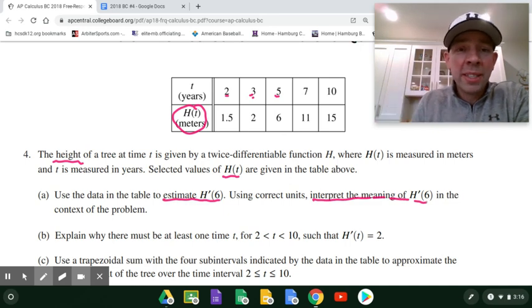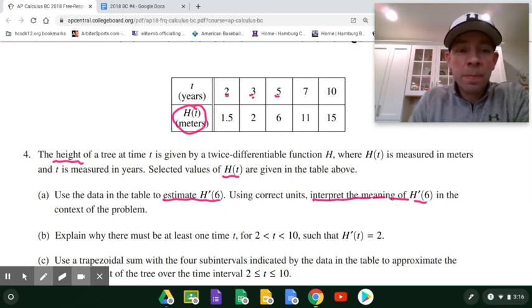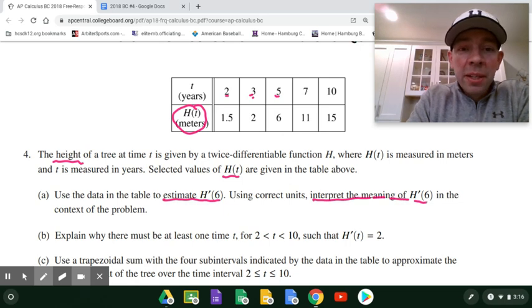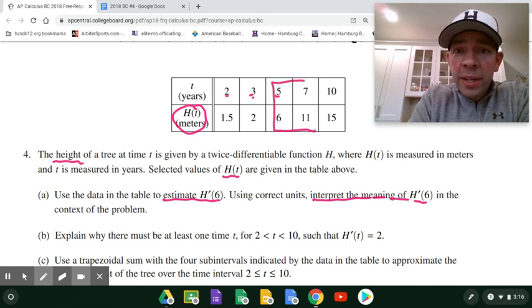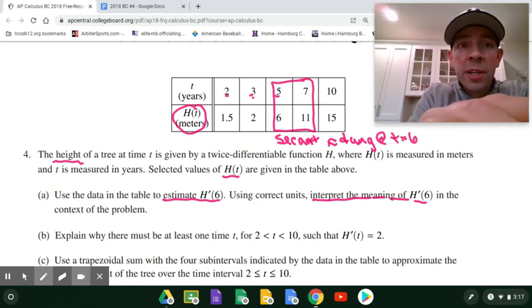That's great practice. It's already the second time that same question has come up on this particular year's exam, and we're definitely going to see it. So let's see if we can estimate. Basically, what we're saying is that the slope between these 2 points, which would be a secant line, is going to roughly approximate the slope of the tangent line at t equals 6. So that's what you're going to see us try to do here.